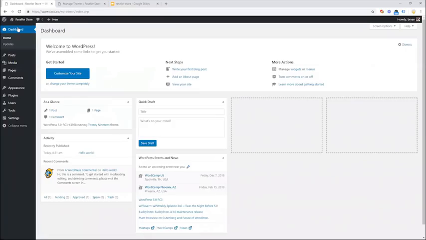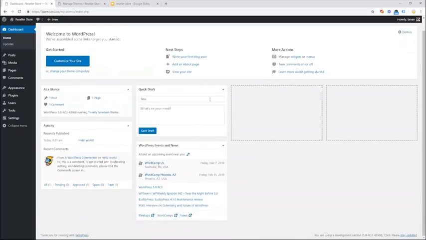So let's go ahead and take a look at WordPress here. The version I'm running is the WordPress 5.0 release candidate. Most of these changes, such as the updated product widget and the shortcode, are available in the previous version of WordPress, such as 4.9.8. But to take advantage of the new Gutenberg blocks, you will either need the WordPress Gutenberg plugin installed on a previous version or have updated to WordPress 5.0 with Gutenberg blocks activated.